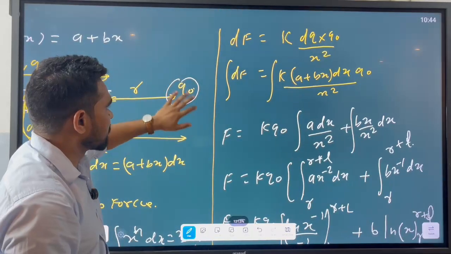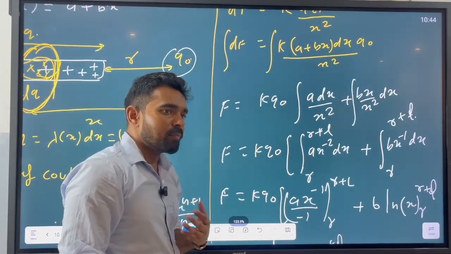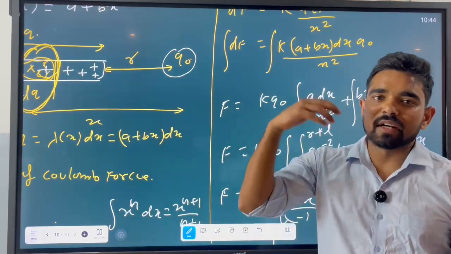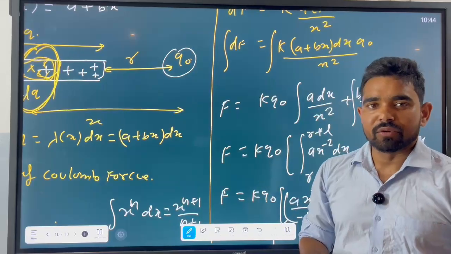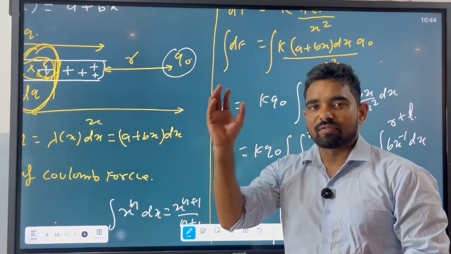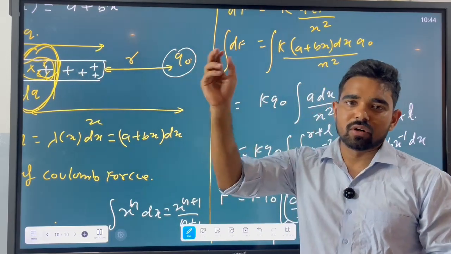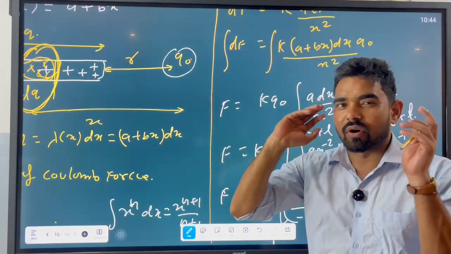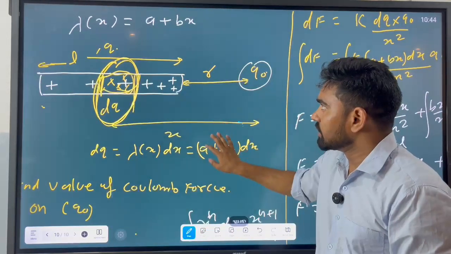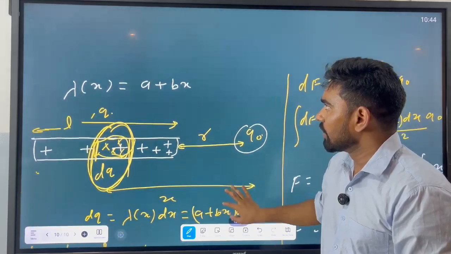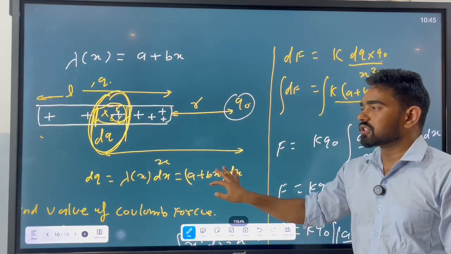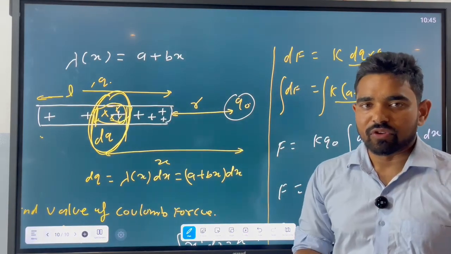This is the basic concept, and here we have completed the discussion about the Coulomb force and the different numerical problems related to it. A very conceptual explanation about the Coulomb force due to a uniform charge rod and a non-uniform charge rod, and some different numerical problems of the JEE exam, JEE Mains, and also NEET exams. This is a very fundamental lecture about electrostatics and the Coulomb force. Thank you.